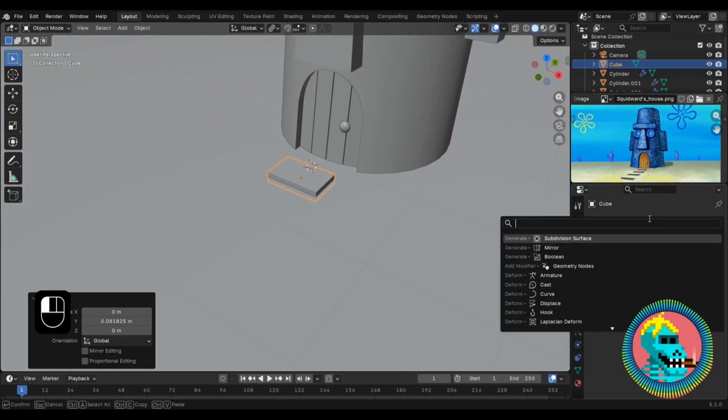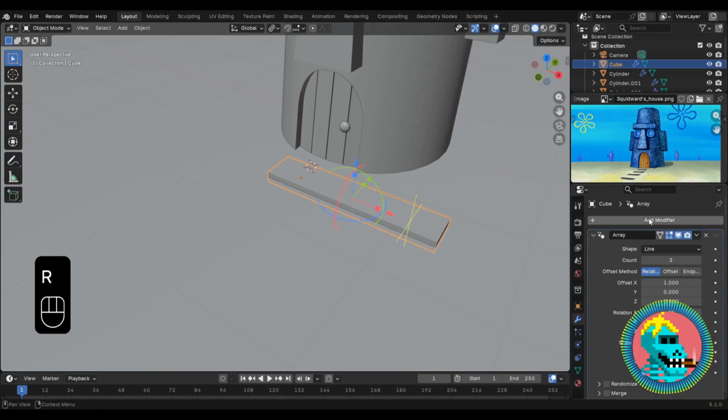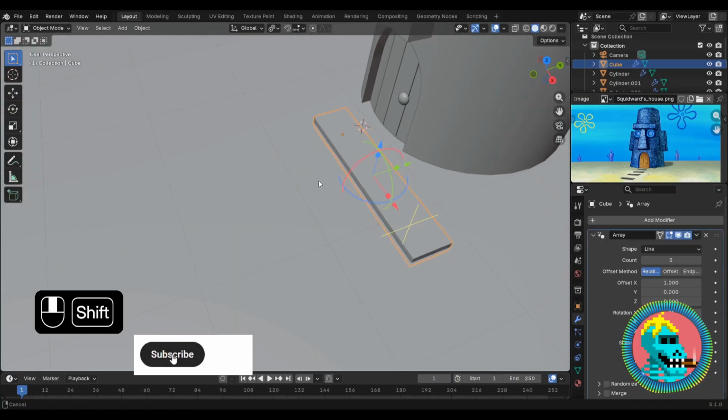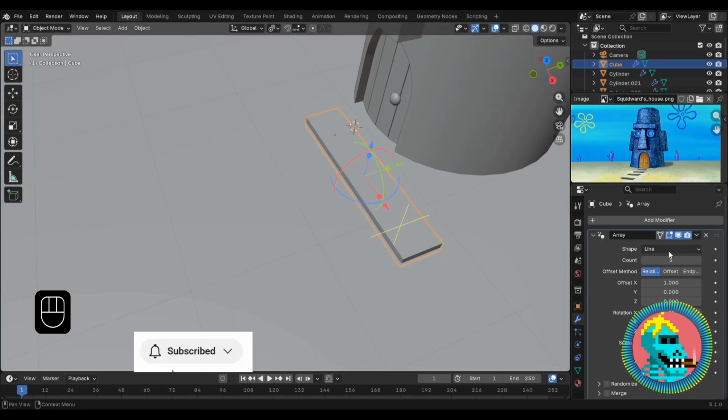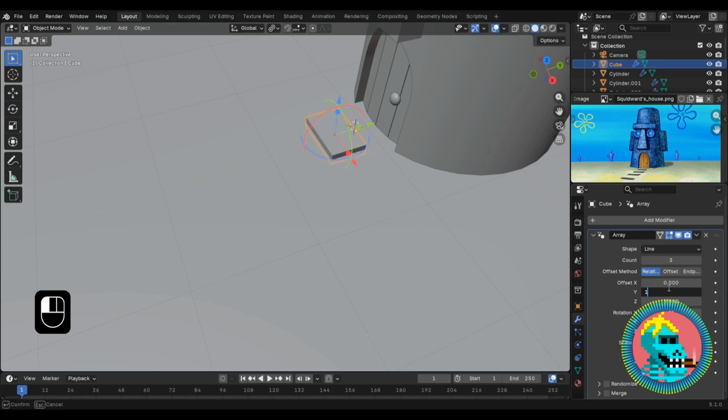Add the array modifier. And set up the modifier parameters. The offset occurs along the x-axis, and we need the displacement along the y-axis. So we put 0 here and 1 here. We see 1 moves it to that direction and we need to move backward, so we specify -1.